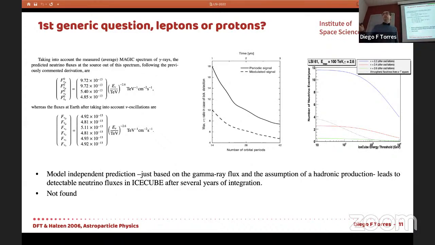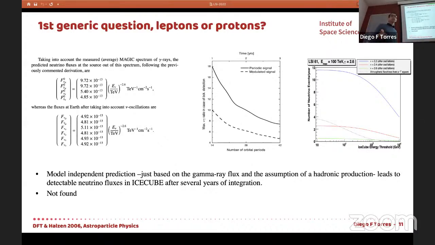And this is model independent. So assuming that the whole spectrum that you have is proton produced in gamma rays, then you can actually predict how many neutrinos you would have to detect in a given experiment with a given instrument response function. So we did this in much detail with Francis Hansen in 2006 for ICE-CSIC, and predicted that if the gamma rays from the source were to be hadronically produced, the system would have been detected in ICE-CSIC in the following years, just a few years.